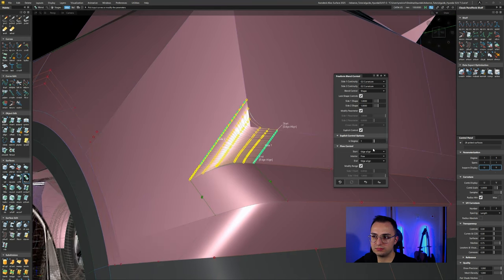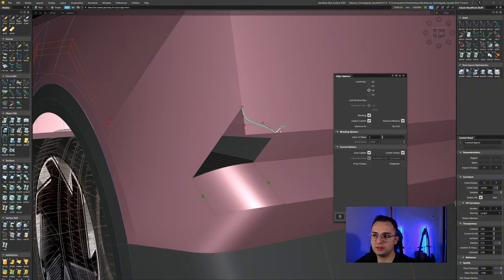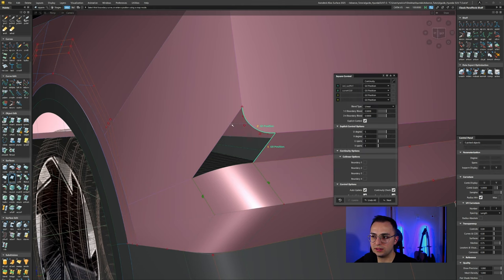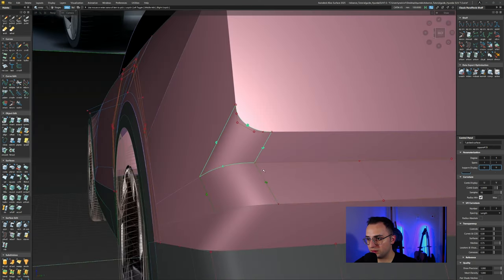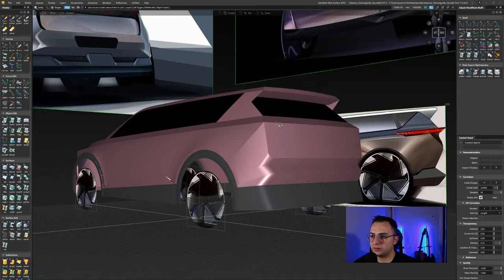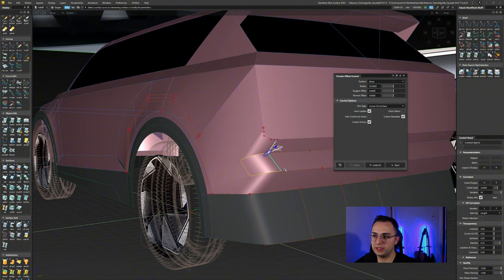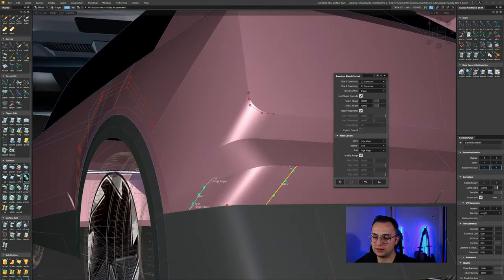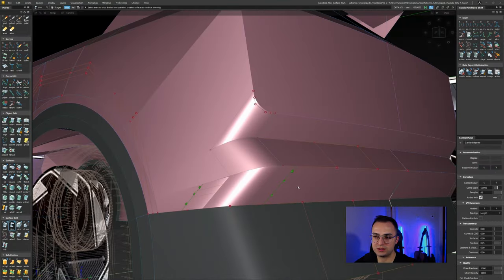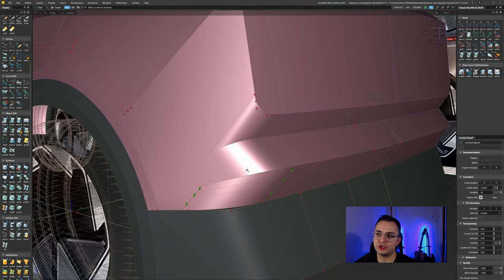But then I think this is not gonna be working. And I don't even understand why it did something like that. Patch layout. And I square things up. This is cleaner, yeah. We should carry that hard edge through the V-lip. I'm using tubular offset to make that blend bigger than it is right now, because it feels like it should be bigger, because this is too sharp.